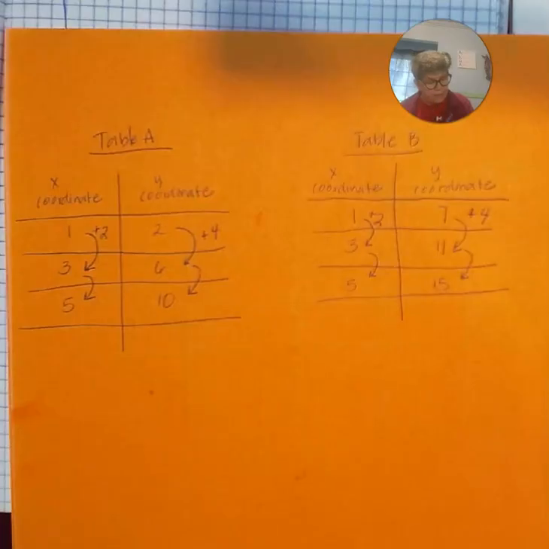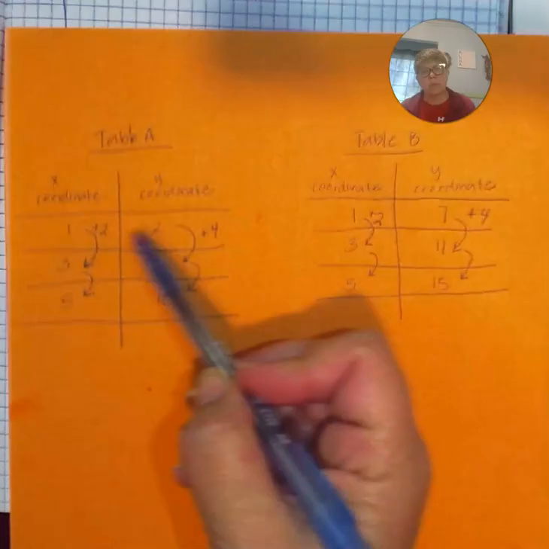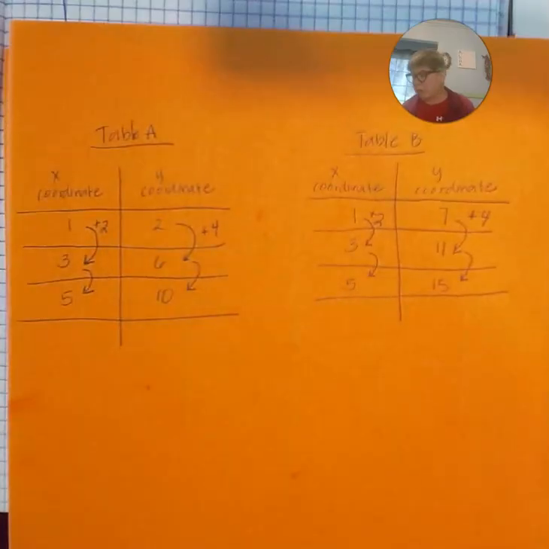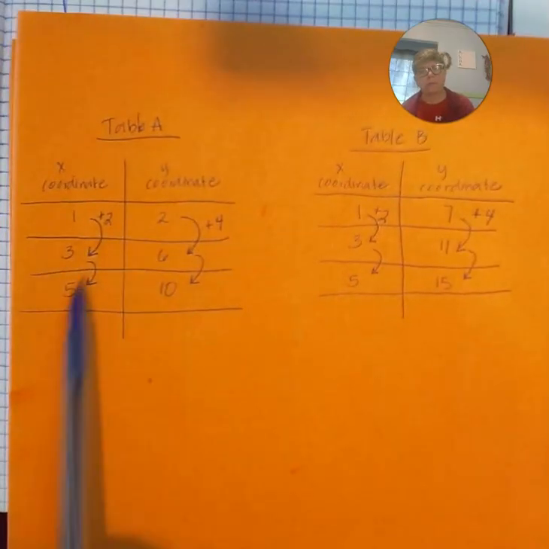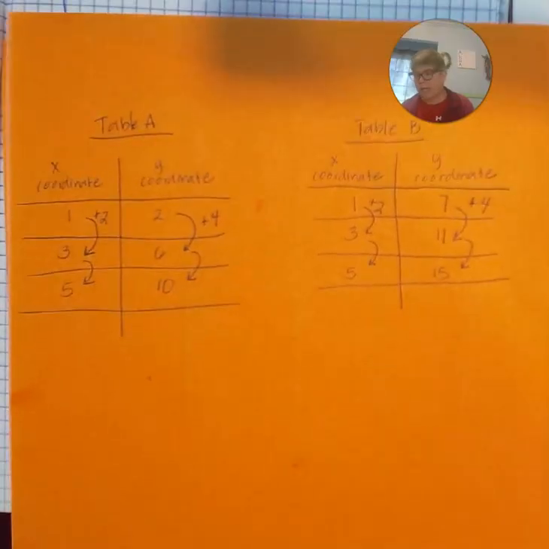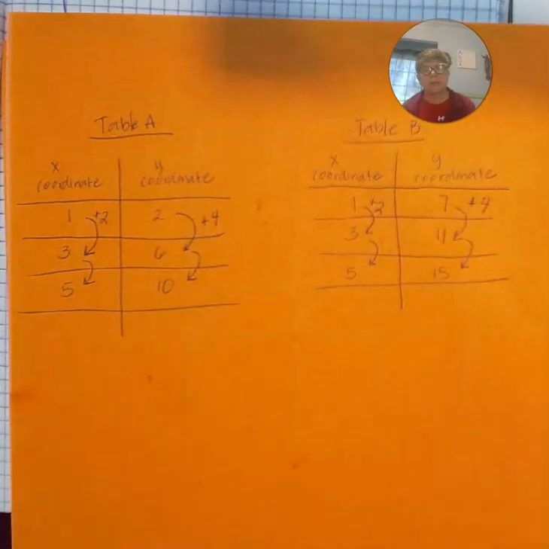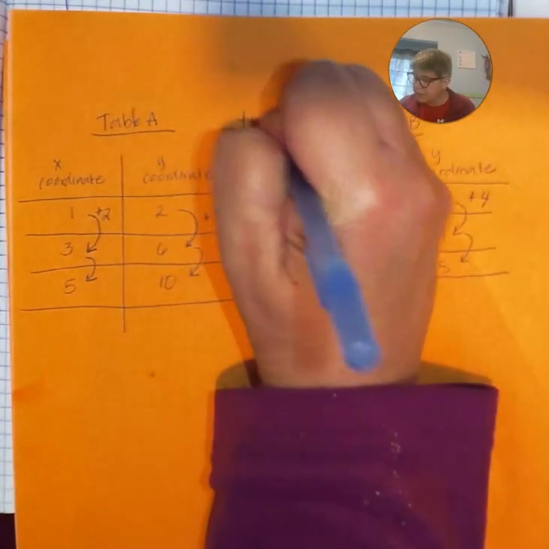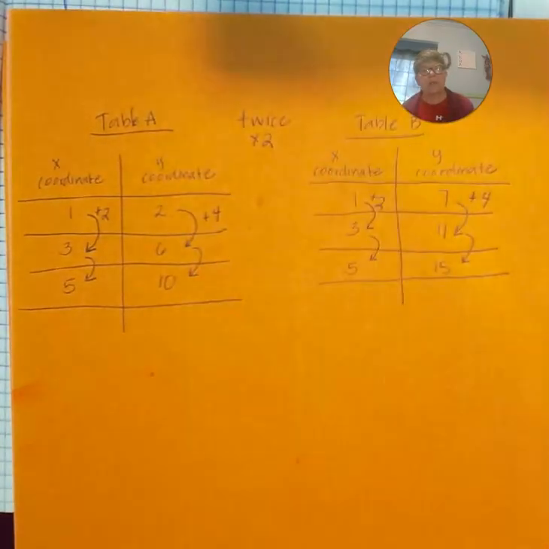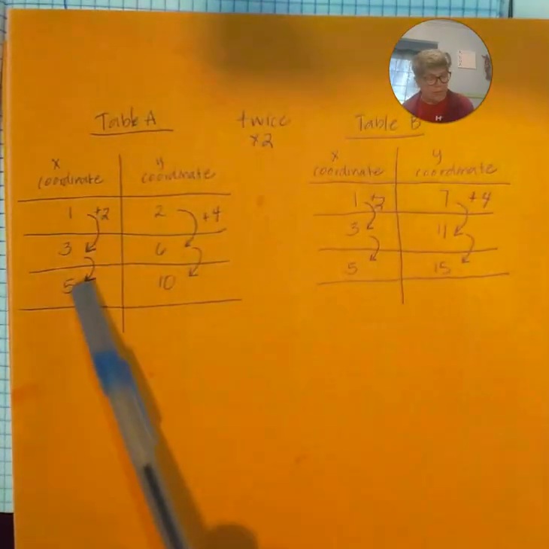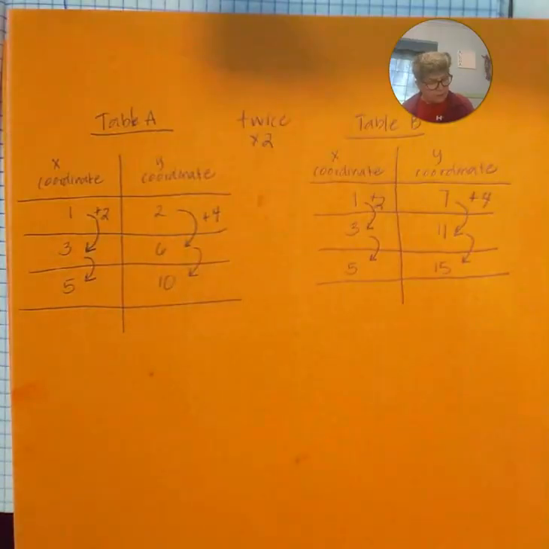Add twice as much to the y coordinates as we add to the x coordinates. So you notice that adding 4 is twice as much as adding 2, right? So we can talk about the relationship between our x and our y. Our y is adding twice as much as our x, right? So sometimes we use difficult math vocabulary. We just have to remember twice as much means times 2, right? So if we're adding 2 here, we're adding 4 there as twice as much.